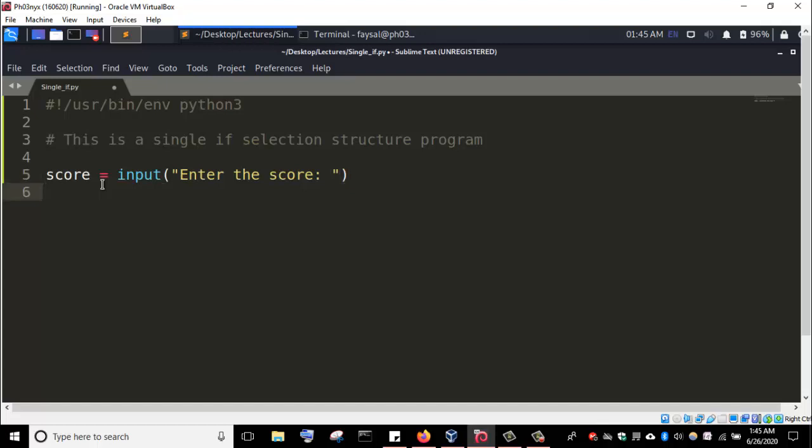Alright, so on line number 5, we are making use of the input function one more time to ask the user to enter a score, and after the user has entered the score, we are going to assign it to the variable score.